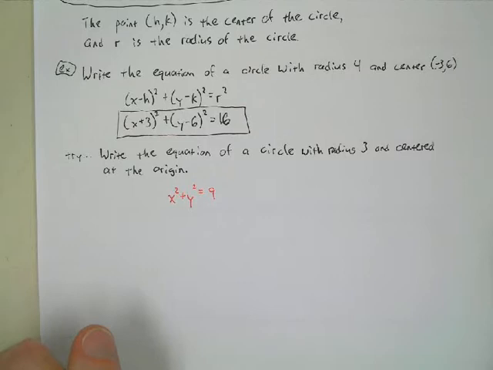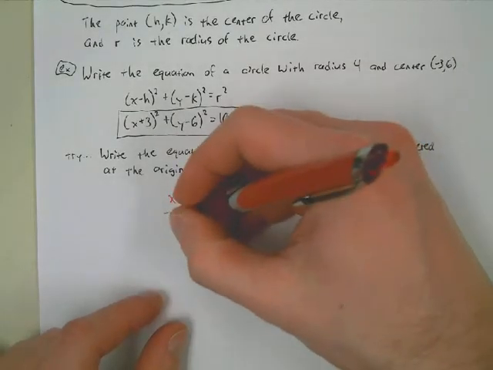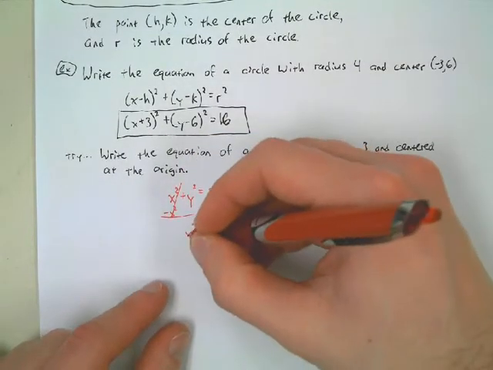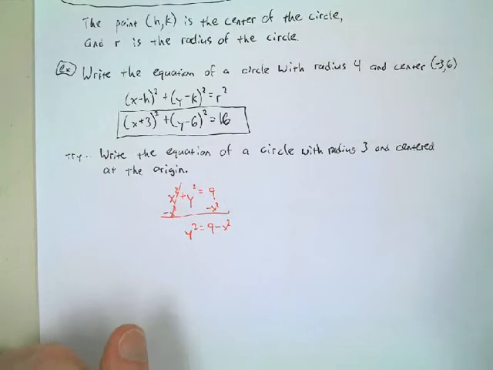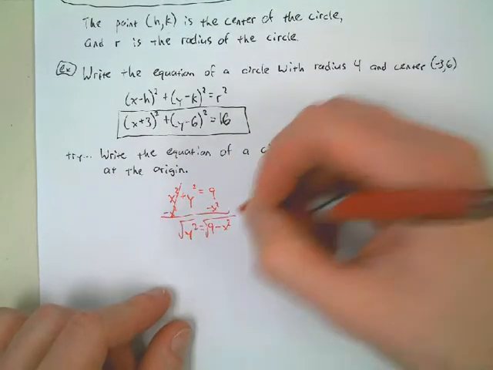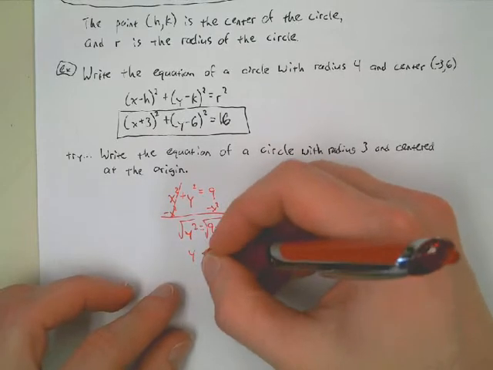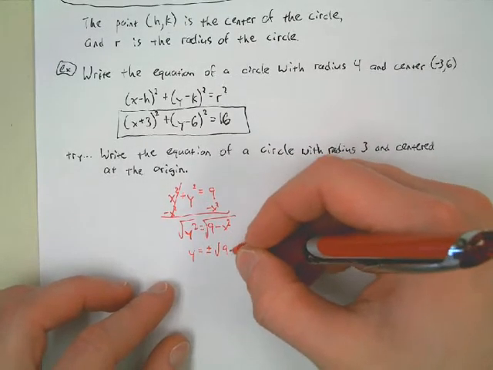Yeah, Hunter? So we want to get the x squared off to the other side. That leaves y squared equals 9 minus x squared, and then what here? Square root. Yep. Now when we take the square root in an equation setting, the square root of y squared is just y, but that equals plus or minus the square root of 9 minus x squared.